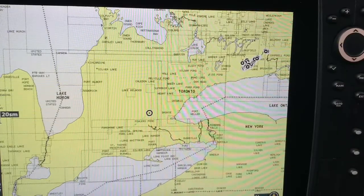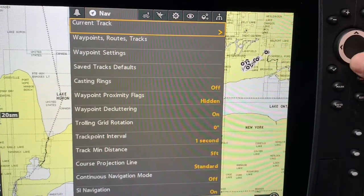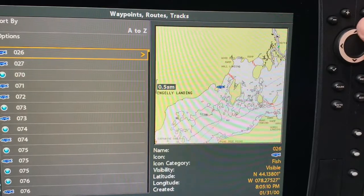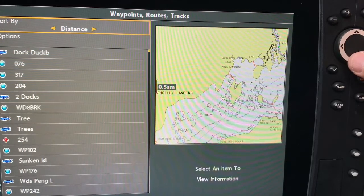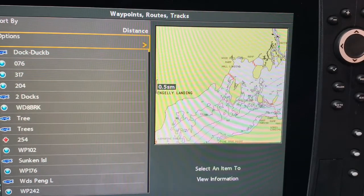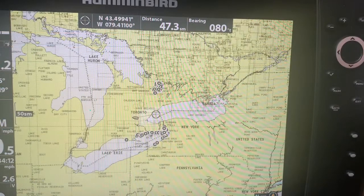First step in the process here is to hit menu, and we go to the nav tab, go down to waypoints, routes, and tracks, and then we are going to go to the top, and we're going to sort by distance, and that is going to be the first thing we do before we go down to our options here. Once you get the hang of it, you will understand. I'll do a brief example for you, and let's get right to it.